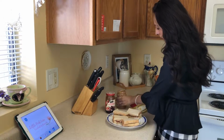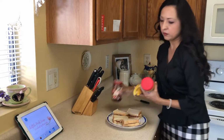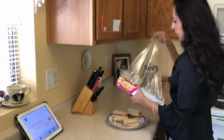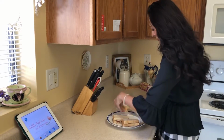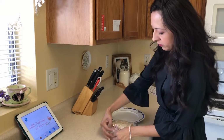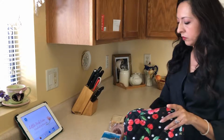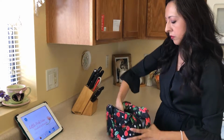Today I also have a direct sales meeting tonight, so I have to prepare something for me to eat too before and after. So I'm not going to be home, and we're going to be gone most of the evening. This is just the best way to help us eat healthier and not be tempted by the many fast food restaurants on the road, and it helps keep us energized and our tummies full.